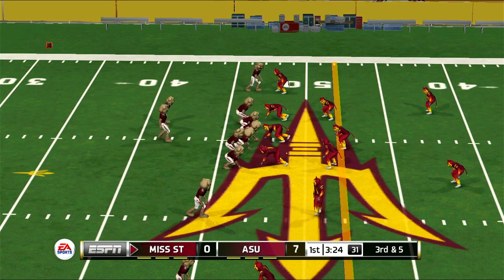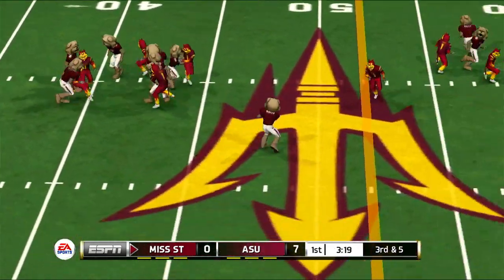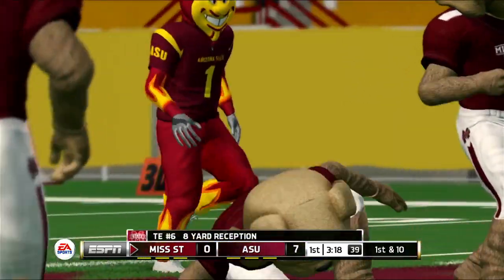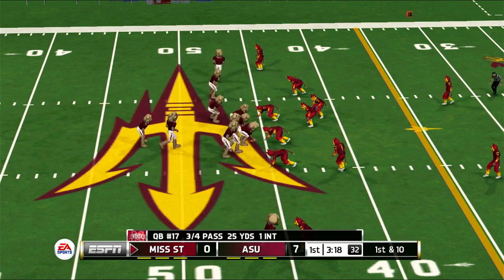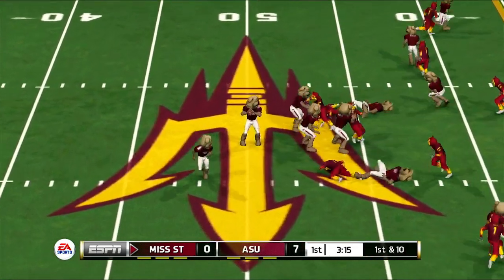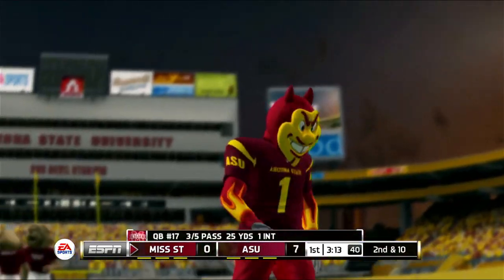Mike two. Watch the shift. Look for his tight end over the middle. Tackle made around the 46-yard line. The offense gets a first down here, and you got to give them some credit. But really, this is more about the defense. When a defense gets an offense to third down and medium, you've got to be able to put pressure on the quarterback, especially when they're passing the football, and try to get your own offense the ball back.